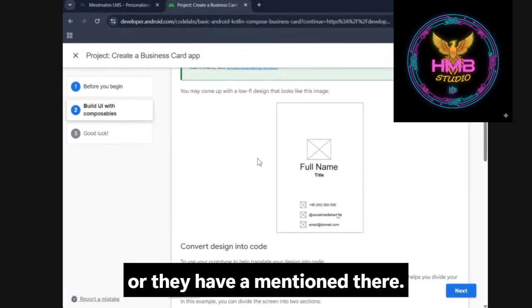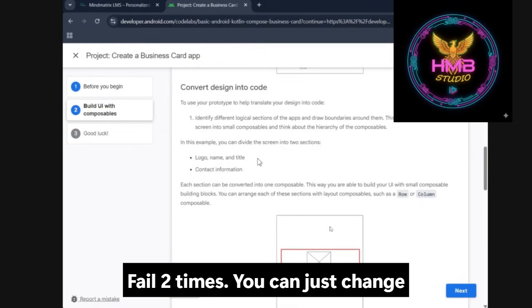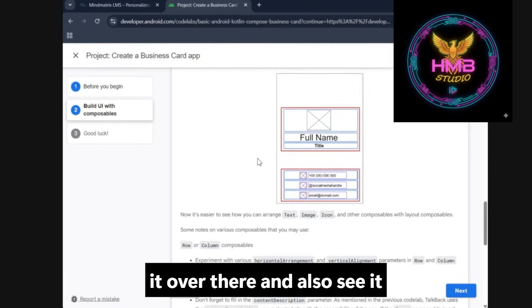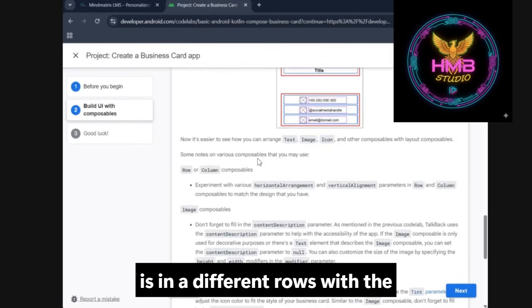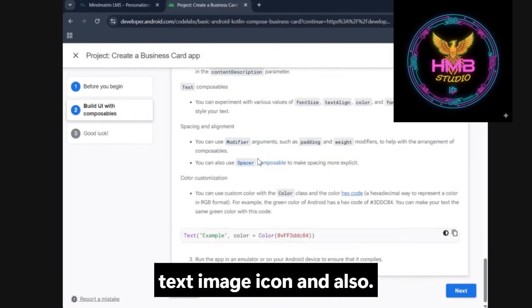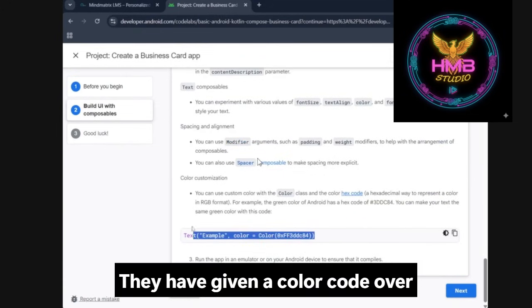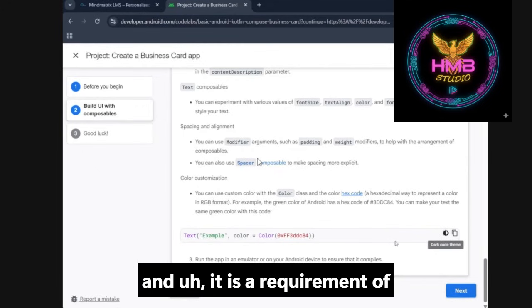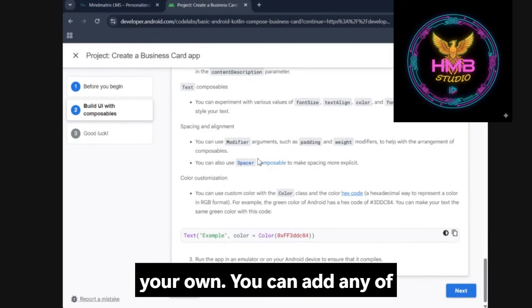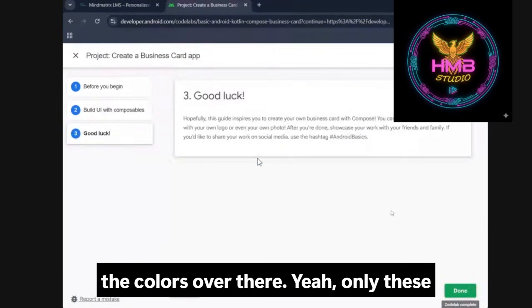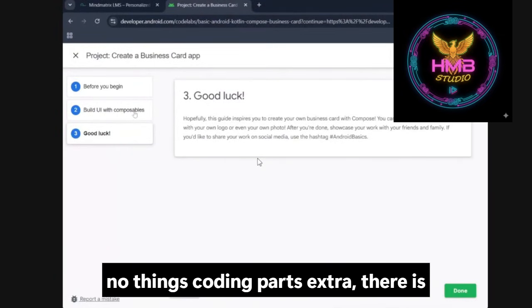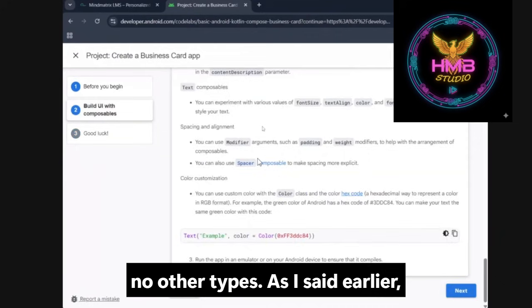They have mentioned scale two times, you can just change it there. Also it is in different rows with text, image, and icon, and they have given a color code here. You can take the color code, and it is a requirement of your own. You can add any colors there. Only these things they have mentioned here. There are no extra coding parts and no other types.